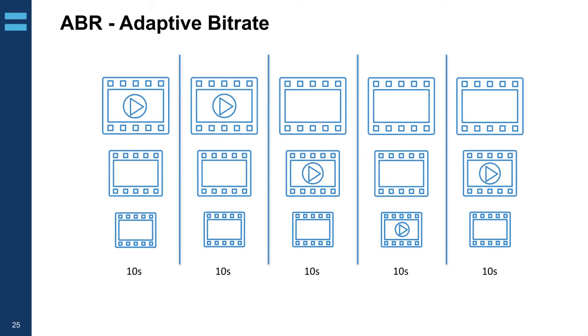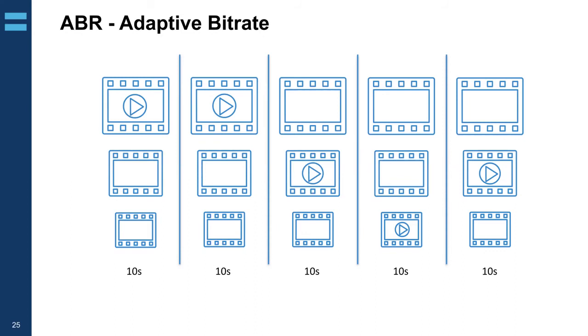Right? Everything's happening in time, but if we need a 10-second chunk and it takes 9 seconds to download it, we have to think, do we want perhaps to download a smaller chunk, because we want the certainty that it's going to arrive in time. And that's exactly what happened. By the 4th 10-second segment, we've gone down to that smallest possible file in this particular example. And then we've realized that the network has improved a bit, so we can go back up.